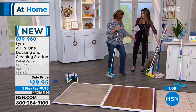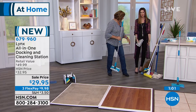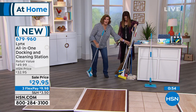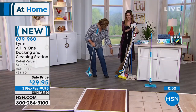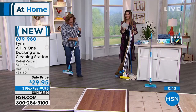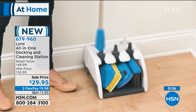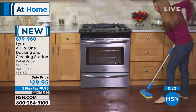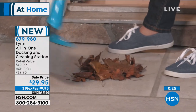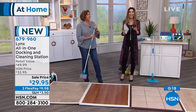Look — these brooms and mops from home are actually strapped together because they kept falling over, and that's what happens in your closet. They take up a ton of space, they're resting on the ground, and it's kind of gross. This broom I brought from home — when you lean a broom into a corner, the bristles get all bent and funky and they're just useless. What a sleek, clean way to keep your cleaning supplies.